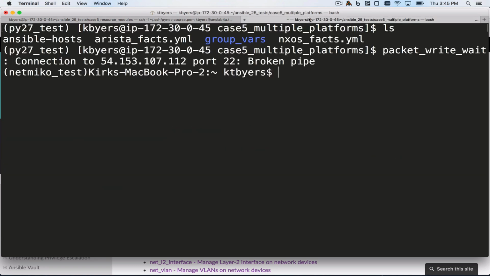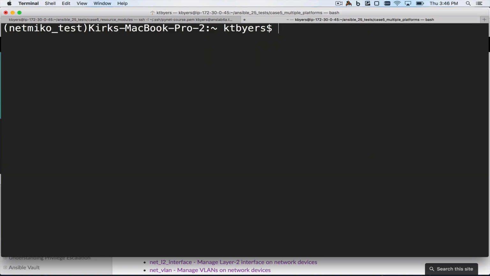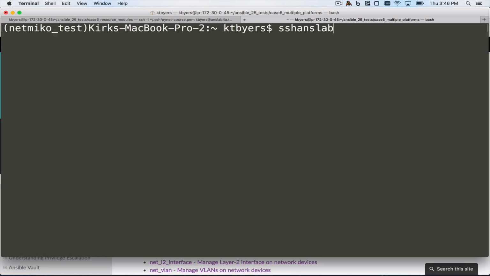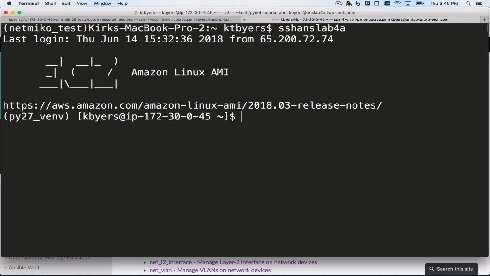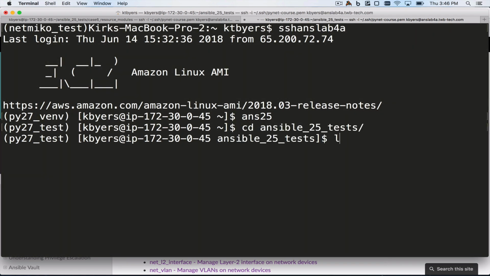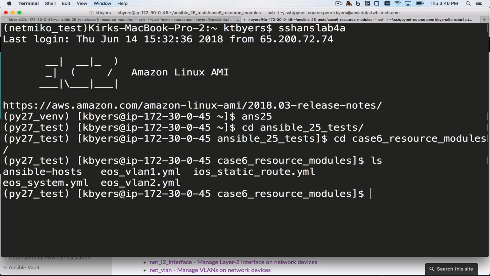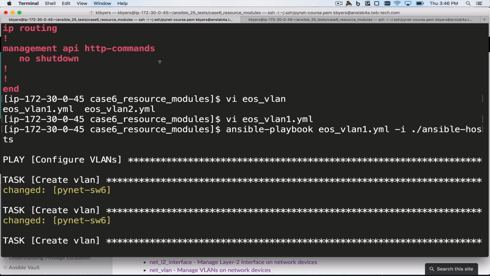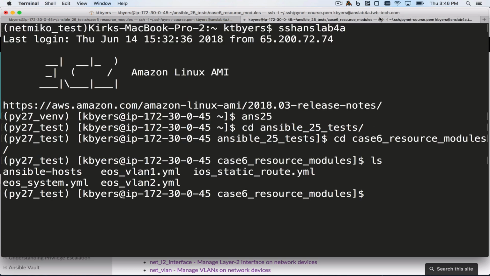While that's working, let me go ahead and log into the same server. Okay, it's creating the second VLAN.